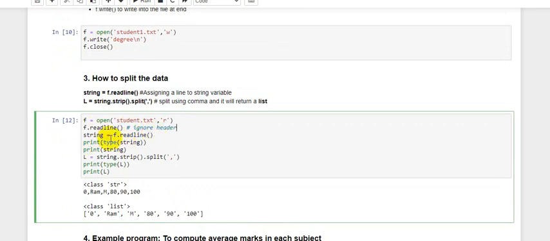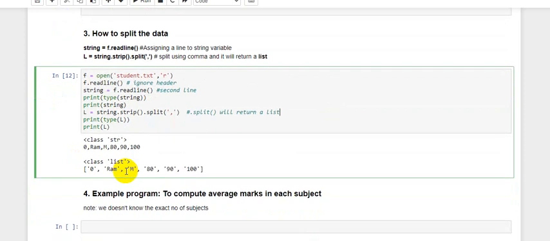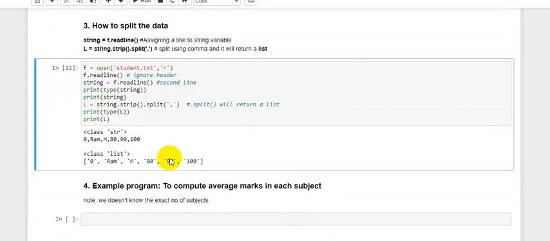Then here we are reading the second line, which will be of string type only, and dot split will return a list only, so that is why the type of L is list. So this is all about splitting the data.